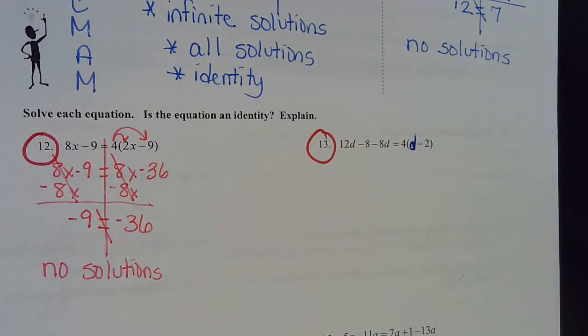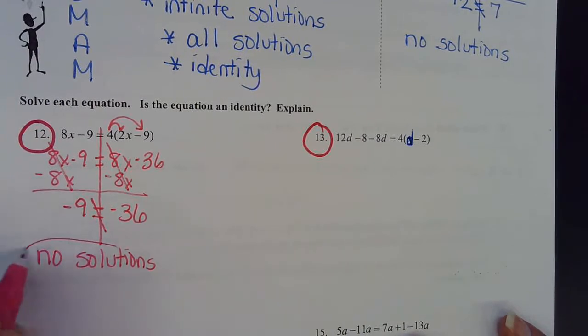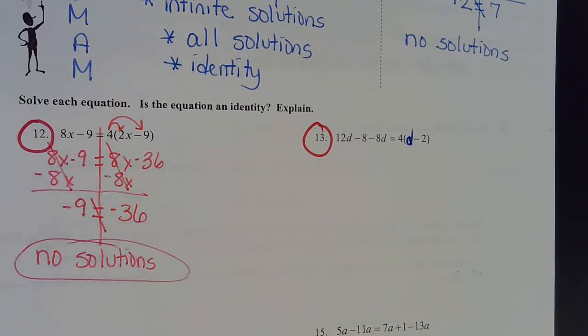So that'd be no solutions. In Go Formative, I do have a formative out there for this one for those that want to check them today as you go. You literally would type in no solutions. It's going to be confusing though, because it's going to say solve for x and you're going to have to type in that there's no solutions.